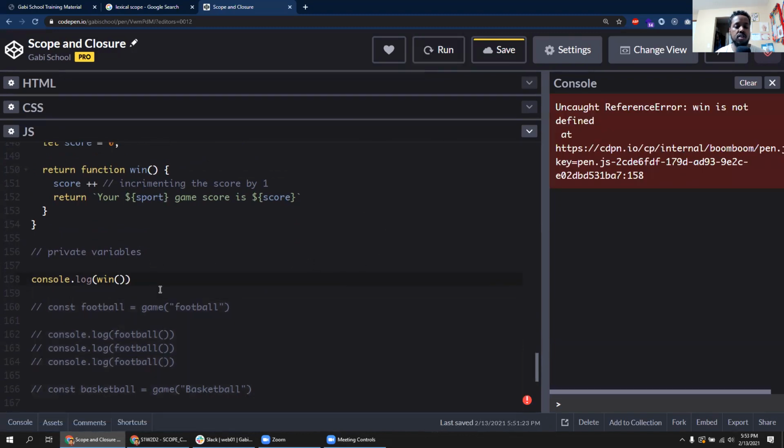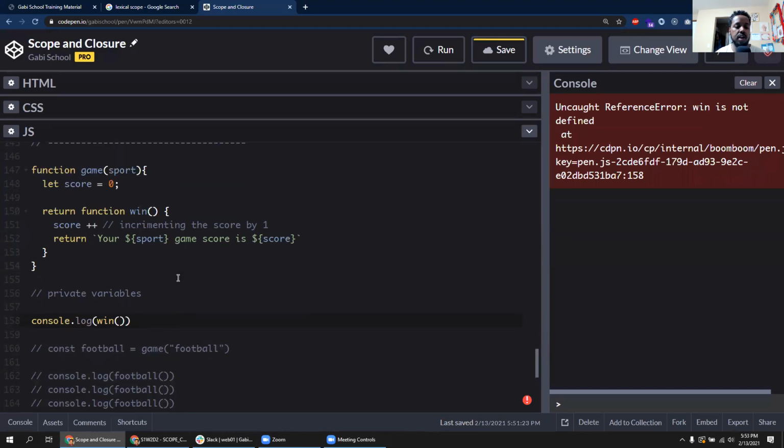you know why the reason it cannot run. Remember what we said about scope inside a function. So this function is being returned, but it's just a function. It's not like a variable. If it's a variable being returned, you could grab it, but you're trying to run this function.